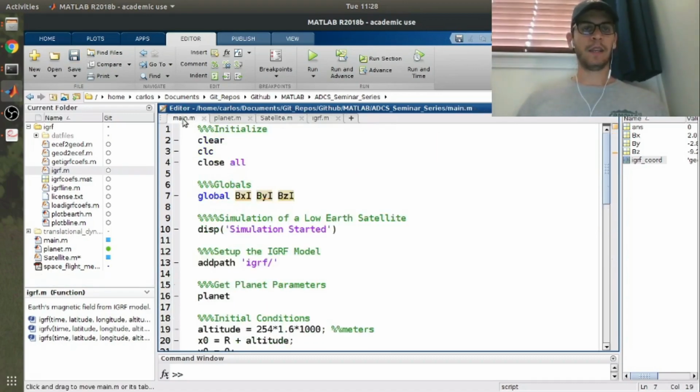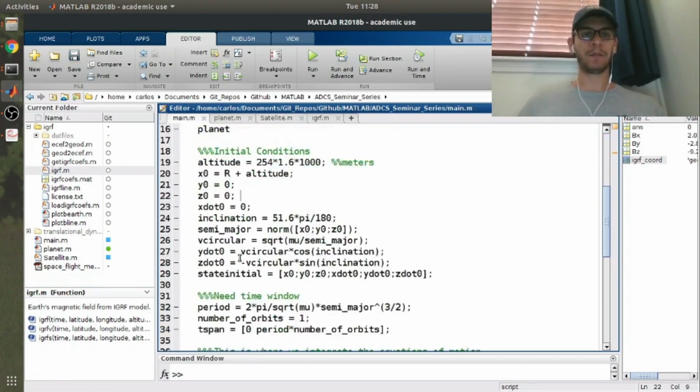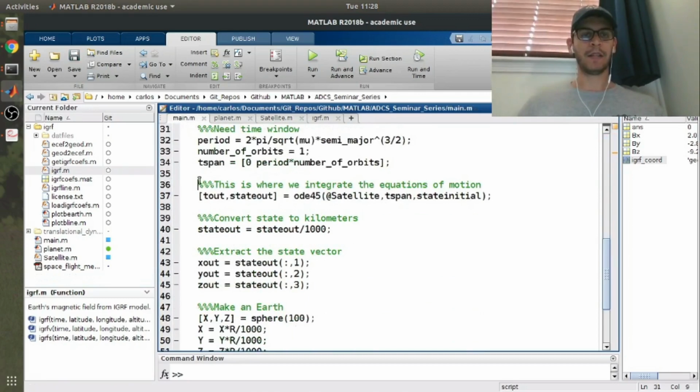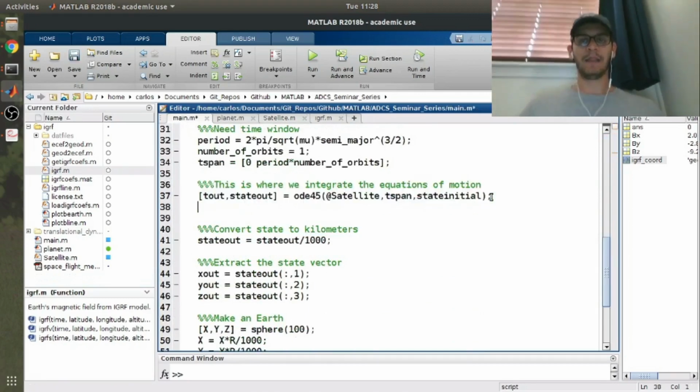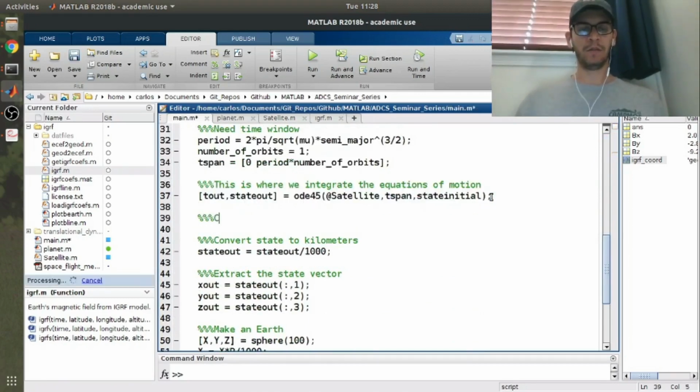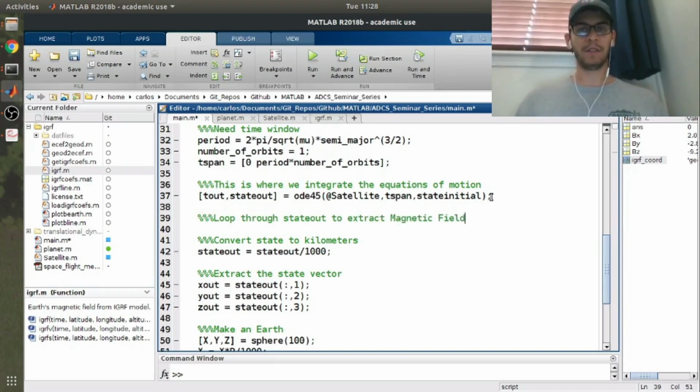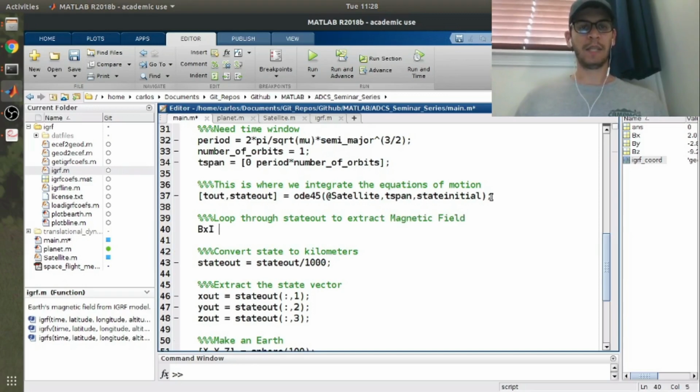Okay, and then over here, what I'm going to do is simulate, and then loop through state out to extract the magnetic field. So I'm going to make bxi out is 0 times state out of all comma 1.